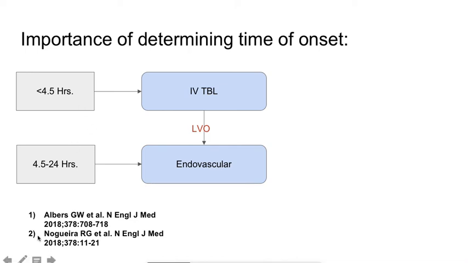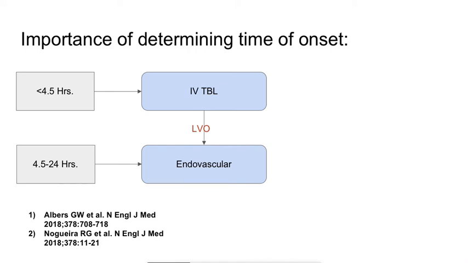I want you to look at these two articles that I cite here from the New England, where this window of time, they'll tell you the specific criteria to which patients can apply for an endovascular treatment up to 24 hours, okay. The article that I cite of the Neurocritical Care Society was from 2017, so it doesn't tell you that patients can be treated with endovascular treatment up to 24 hours. I guess it says up to 6 hours, but remember that new articles say that it can be done up to 24 hours, so keep that in mind.